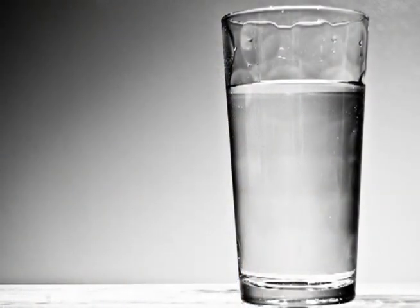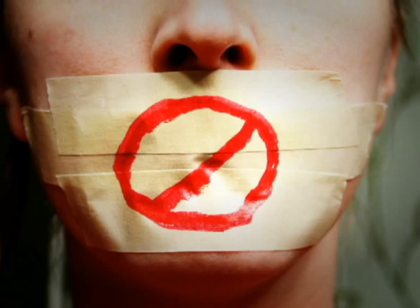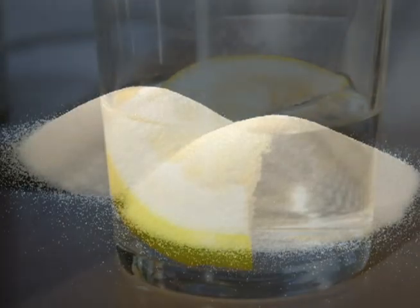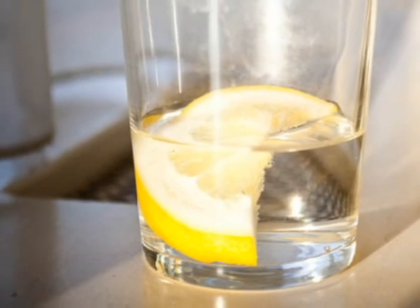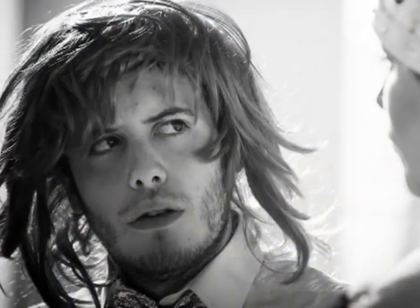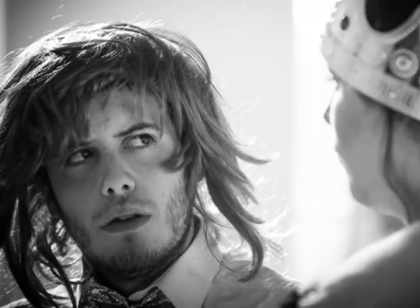The two best things you can do if you've been lecturing for hours or your voice is tired: water and rest — vocal rest, just shut up — and hydrate, hydrate, hydrate. Those are the two best things you can do. All that stuff you hear about, like gargling salt water or other remedies, actually just hurts the voice more.